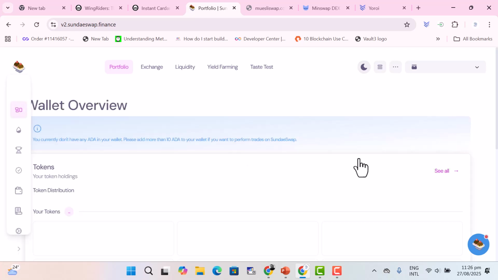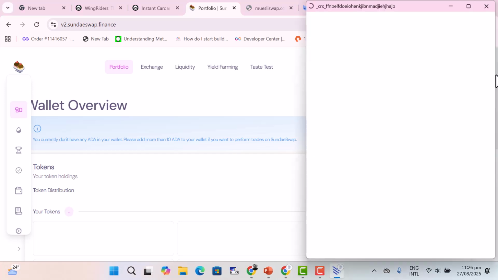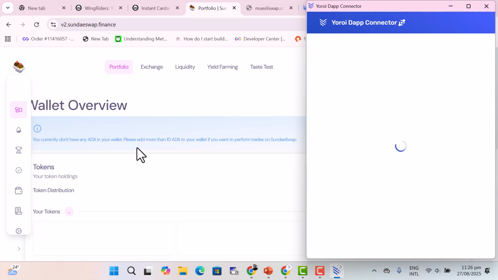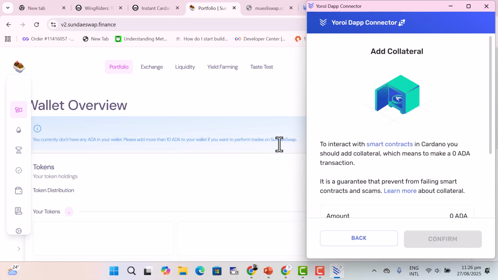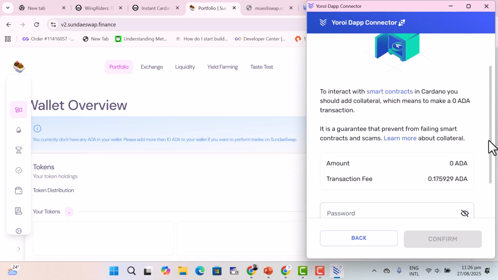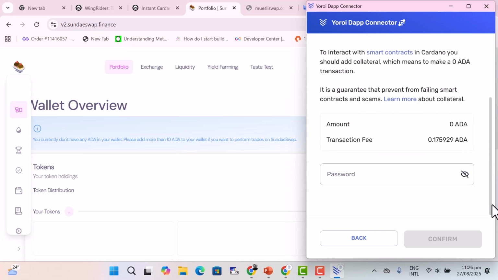Alright, so now my wallet has been successfully connected. Okay, so I'm getting an information that you currently don't have any ADA in your wallet. Please add more than 10 to your wallet if you want to perform trades on Sunday Swap. Okay, so I am not really going to perform any trade on Sunday Swap.